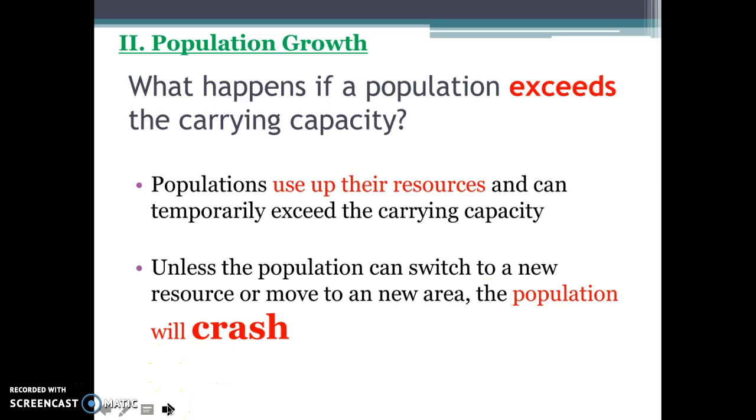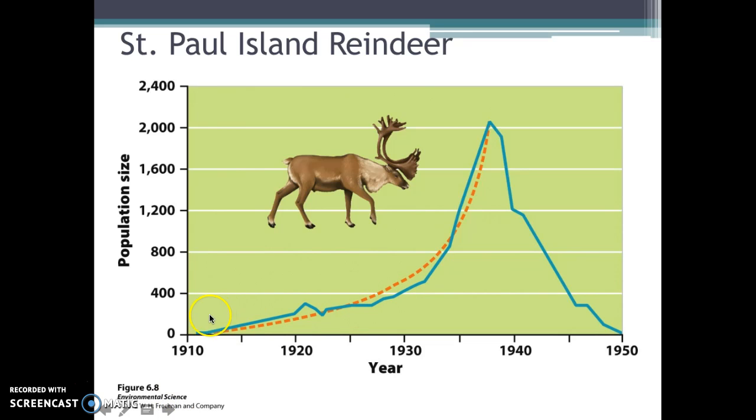And this is what a population crash will look like. Here's a population going up, up, up, up, up, up, up. These reindeer used up all of their resources and crash. Maybe the carrying capacity was somewhere over here, and these reindeer didn't stop when they should have stopped, and the population crashed. And if you notice, this might look a little familiar. St. Paul Island, if this is starting to ring a bell, this was our last class's warm-up, where you read a little article about the St. Paul Island reindeer and how the population crashed. You wrote a hypothesis about why you think that it crashed. Well, here's your reason.